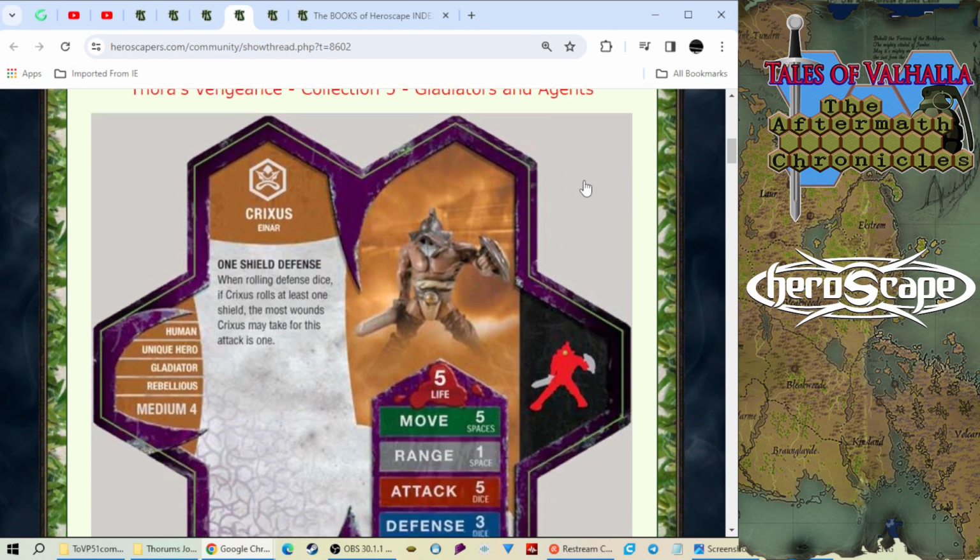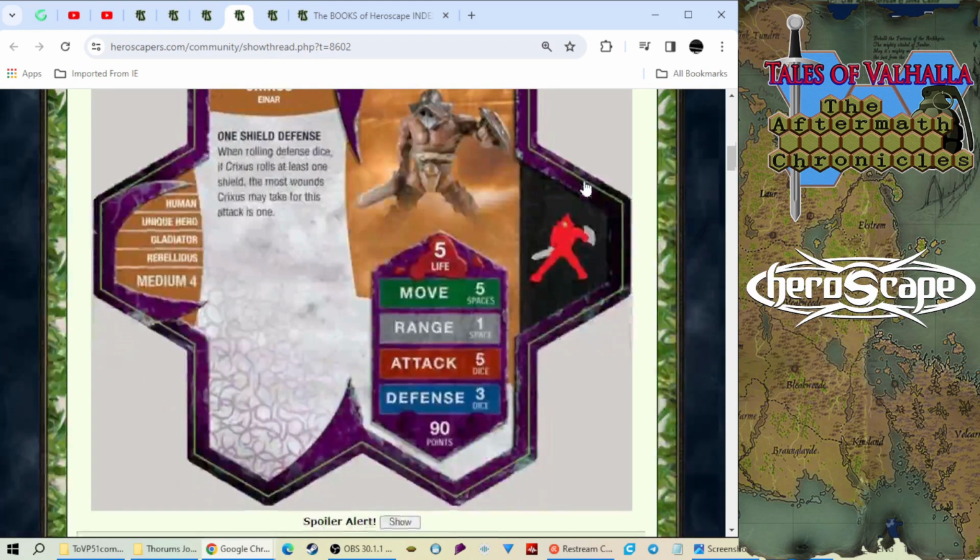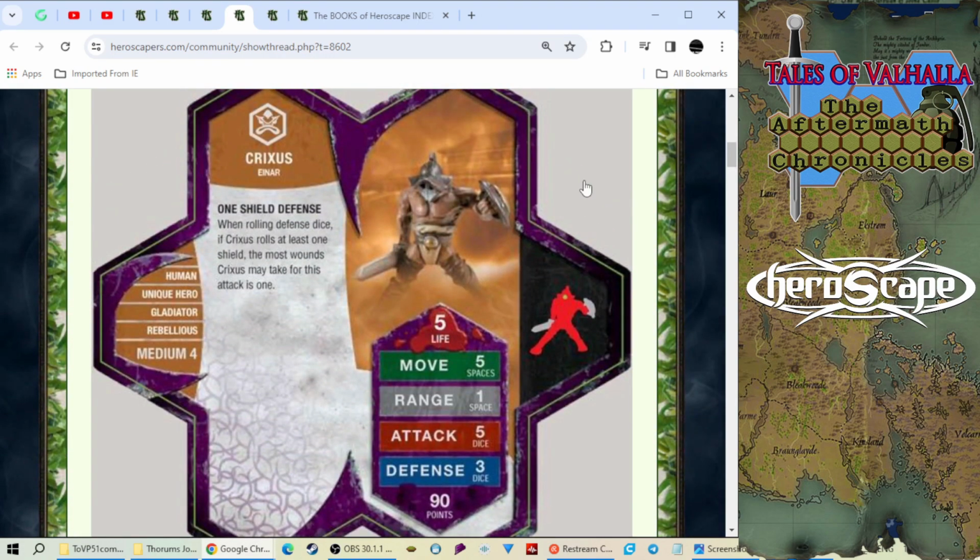I don't think he costs too much financially to get, although when it comes to getting all of these together, it is a little bit pricey. But if you like gladiators, I definitely recommend getting Crixus with the Capuan gladiators because it's a fun army. What are you guys' thoughts on him?